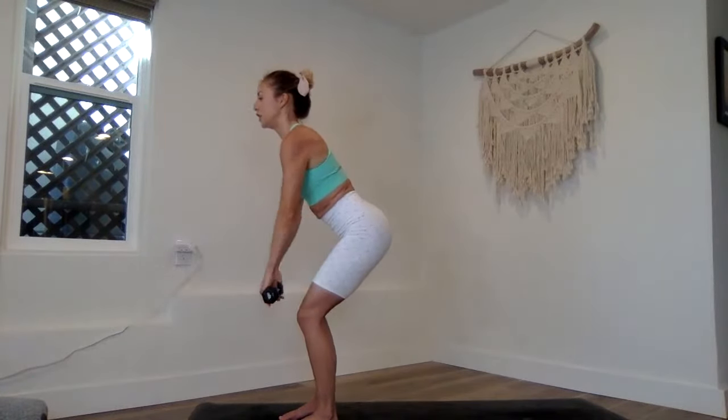Good, so I really like to warm up the core before we move into our legs, because then it helps to create stability in the entire body. Nice. 10, 9, 8, 7, 6, 5, 4, 3. Keep holding. 2. You can take a little break if you need to. If not, join me right here.